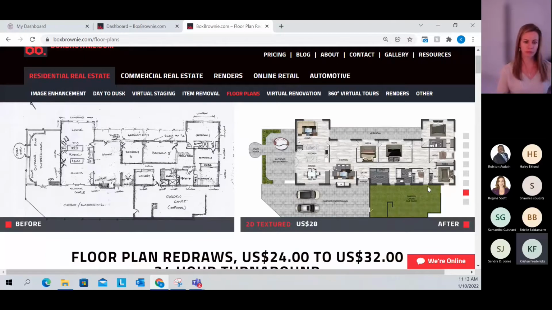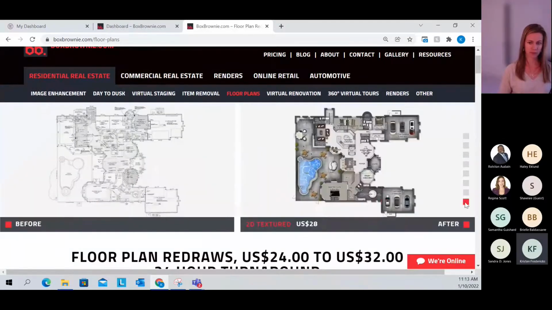Now, you can actually choose, when you go through here, you've seen lots of different floors, you've seen lots of different furniture, you've seen lots of different design. This is part of the process for them, is that they will actually go through and you can choose the design and the decor that you would like in here to match the listing or the area.